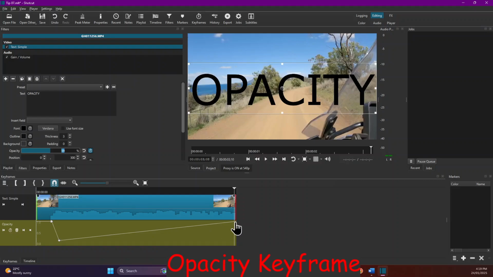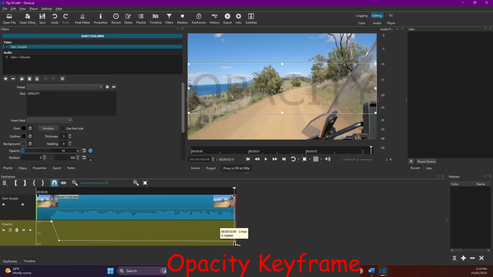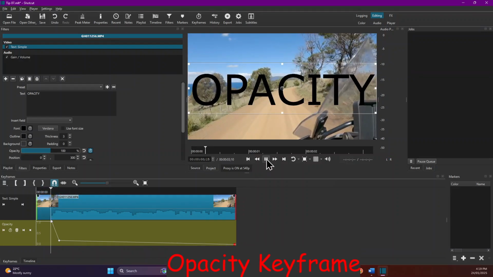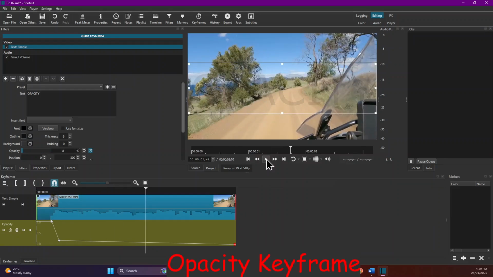I'll just grab this endpoint and bring it down to 0. So if we play that, it's full opacity. Oh, okay, that happened a bit too quickly. I'll move that out.